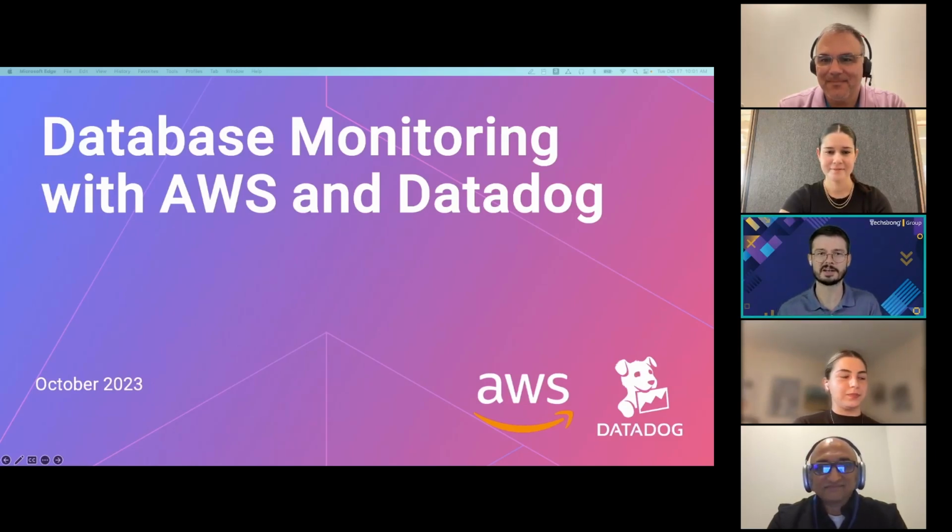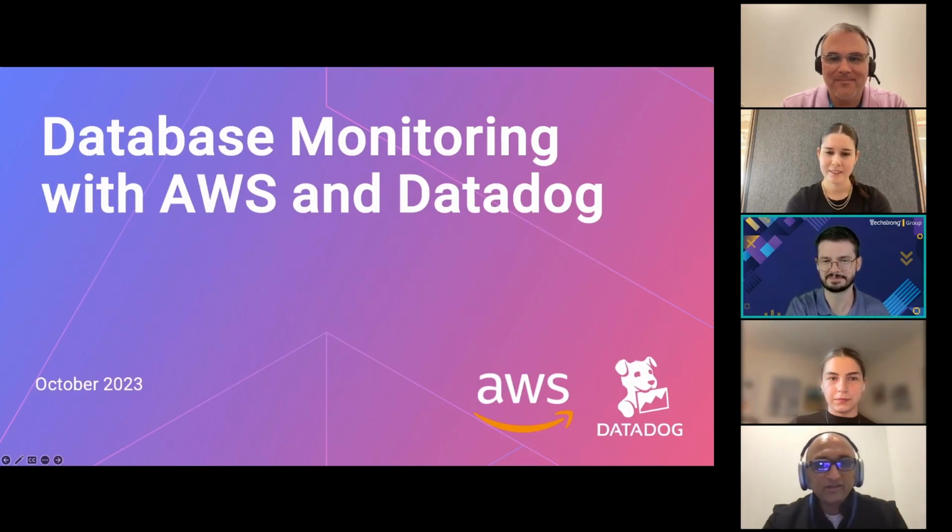So let's go ahead and move into our conversation today: How to improve your database performance with Amazon Aurora and Datadog. I'm joined today by Varma Gottumukkala, Senior Database Specialist at AWS, and Casey Culligan, Product Manager at Datadog. Varma and Casey, thank you both so much for joining us today. Varma, do you want to get us started?